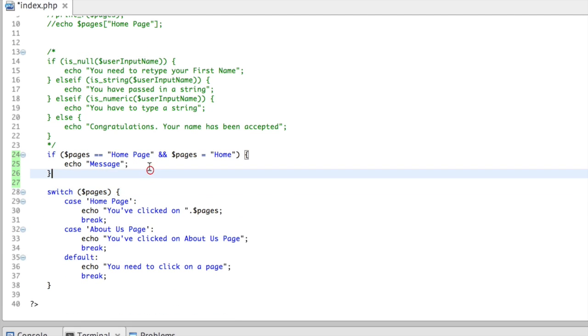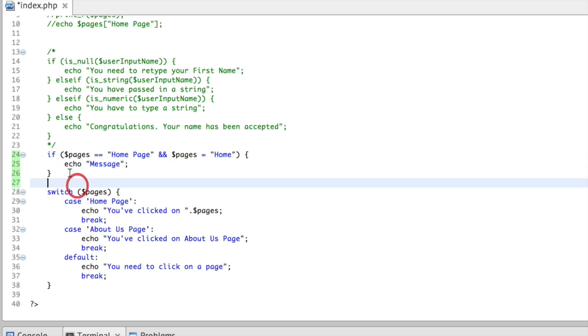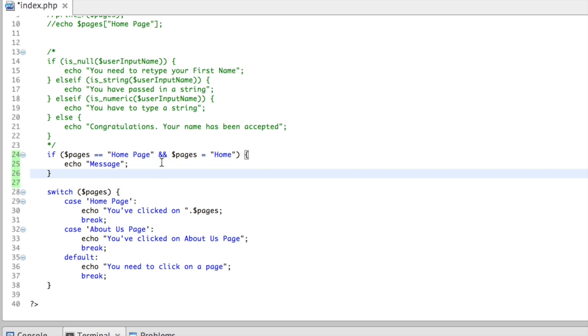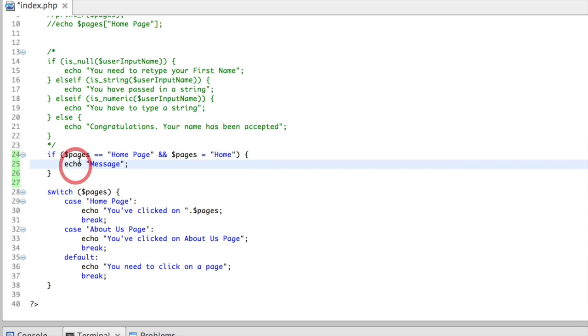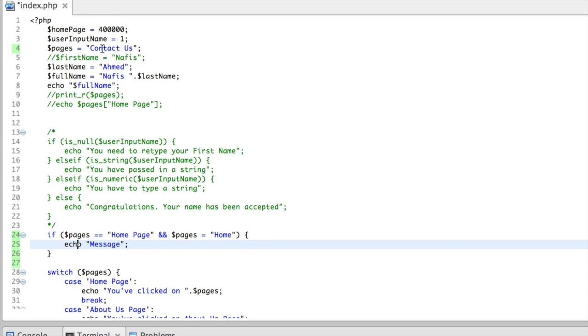Now let me elaborate on this entire part and briefly explain how this AND works, since you might be a little confused. So let me change this part. I've got two variables, the last name and the first name. So let's uncomment this.